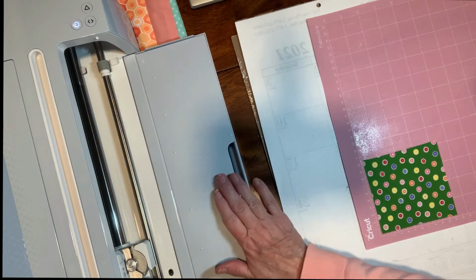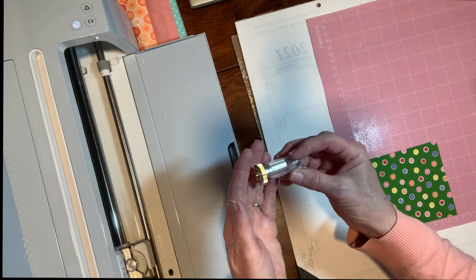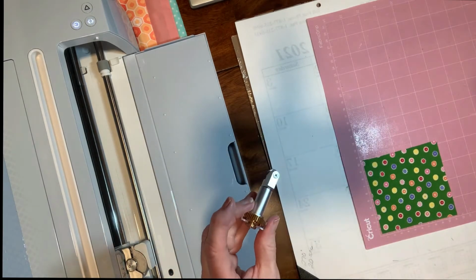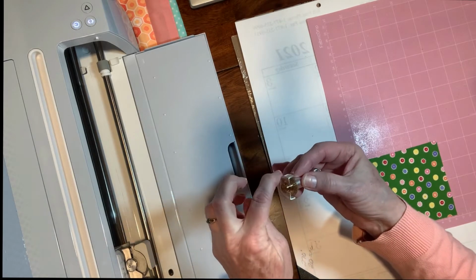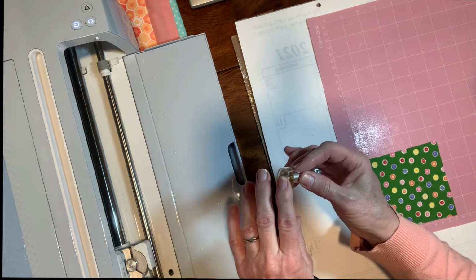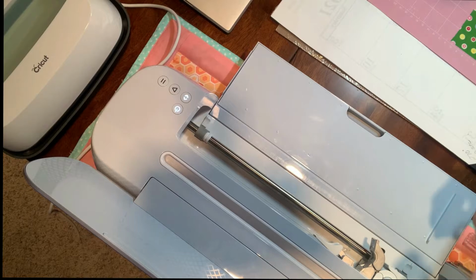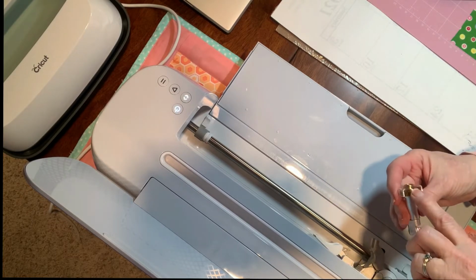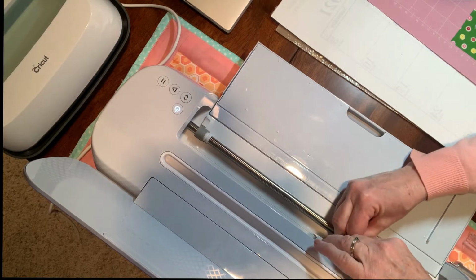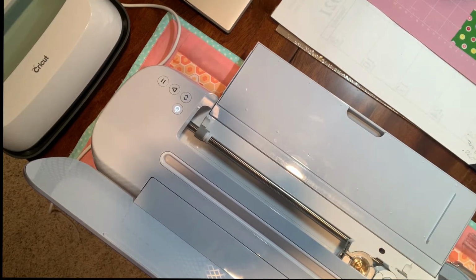Okay, so in order to cut fabric on the Cricut, you have to have a rotary cutter, and it comes like this. It has an outside plastic case. You take that off, but it also has a plastic piece around the gears. You don't ever take that off. That stays on. So I'm going to go ahead and take out my regular blade, and then install the rotary blade so that the gears fit into the gears. Just like that. Close it up. There. Now I've got the rotary cutter in.